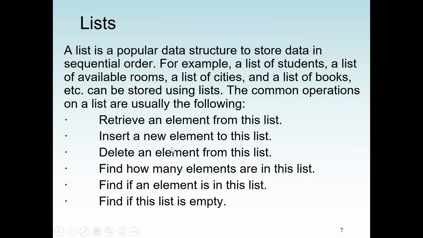We can insert a new element to the list. We can also delete an element from the list. Also, we can check how many elements are in this list, which will be the size of the list. Also, we can find out if there's a specific element in the list. So this would be a search method. Also, we can check if a list is empty.